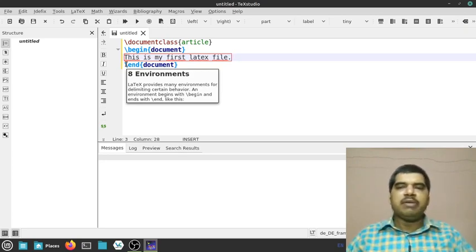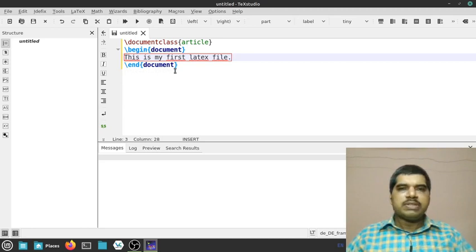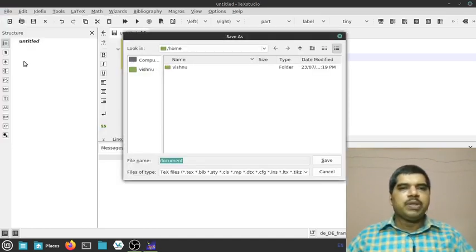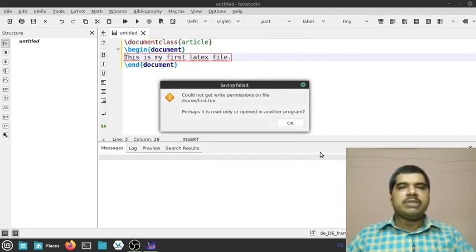That's a technical word we are using. So first I am saving this file. For saving the file, I am going to the File menu and clicking on Save. It asks what name I want, so I am giving the name first, FIRST, just like that.